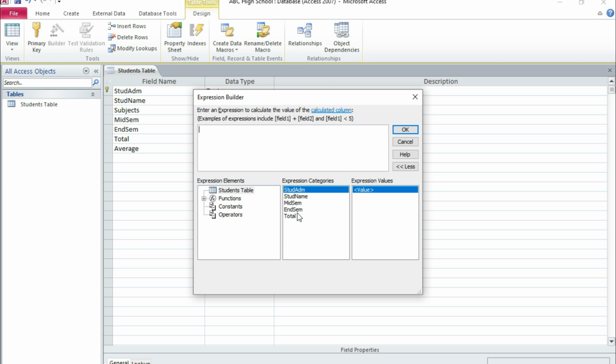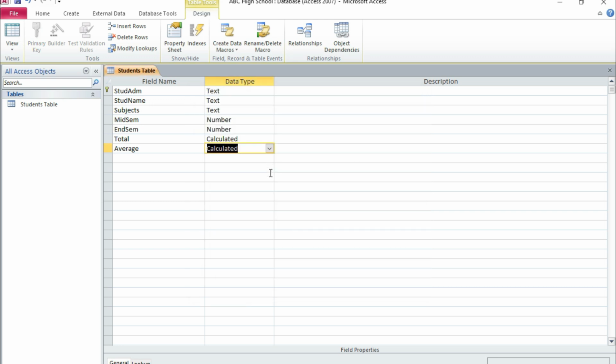So we're going to open a bracket here and say average performance is going to be total divided by 1,000, because 500 for mid and 500 for end. So total over 1,000 times 100% to find the percentage performance, which is the average. And then you say okay, and then you save.